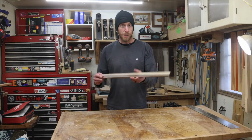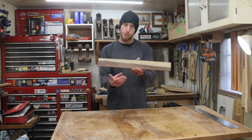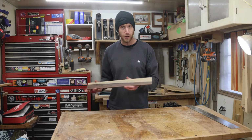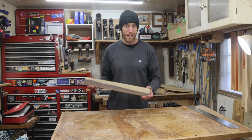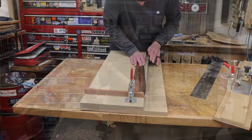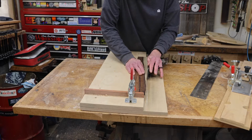For the fretboard, I'm going to use a leftover piece of the fretboard from the last acoustic guitar. This is Bolivian rosewood, I believe otherwise known as Pau Ferro. It's going to make a cool fretboard. It's going to be a nice look. I like this sap wood in here. Now we just got to get set up and cut some fret slots.